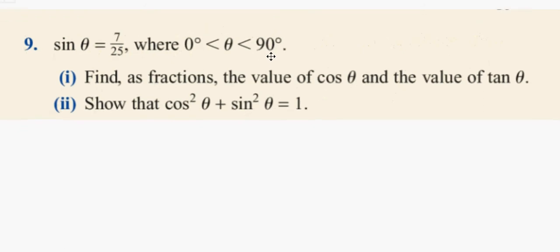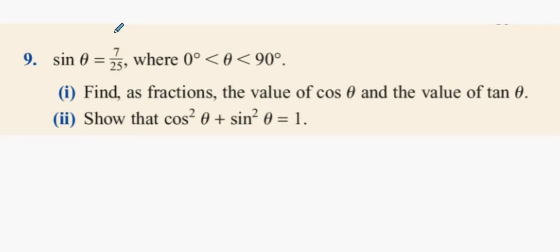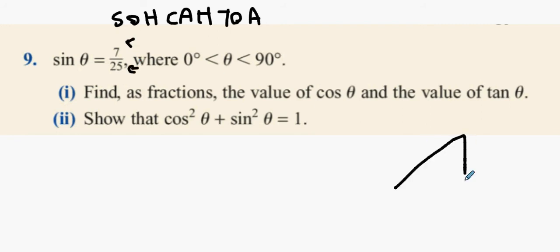This one. Okay. What's the rhyme we learnt off? Yeah, good man. Now, first things first. What side is the 7 and what side is the 25? The 7 is the opposite, yes, and the 25 is the hypotenuse. Great. Can we figure out what this is? Yeah, the X value. Go on, how do we figure that out?